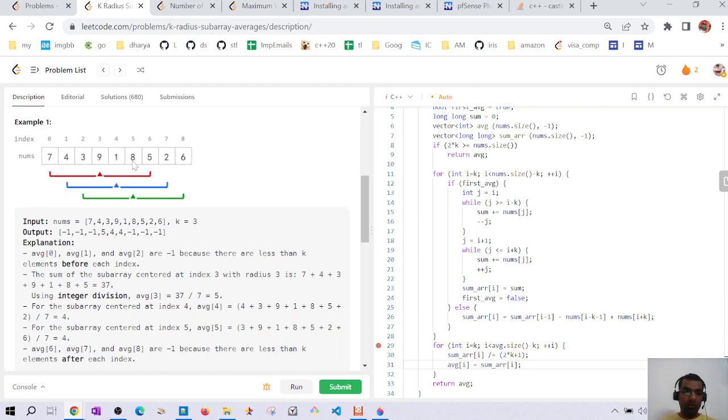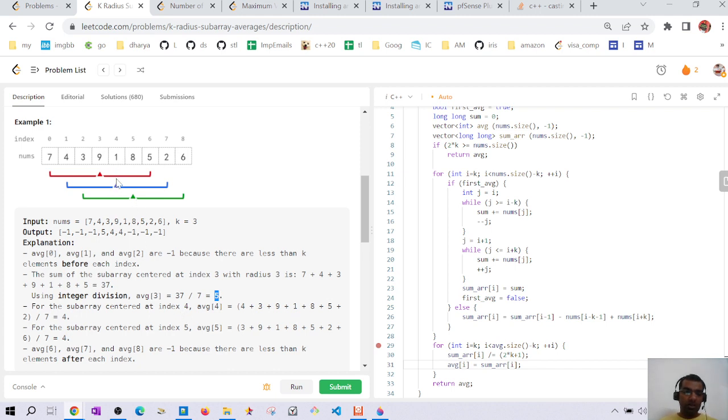So we'll sum all these elements, and then divide it by 7, and whatever the output is, we'll provide it. The thing to note here is we'll do an integer division, that is 37 by 7. Whatever the fractional part is, we'll ignore it and we'll just keep the integer part.